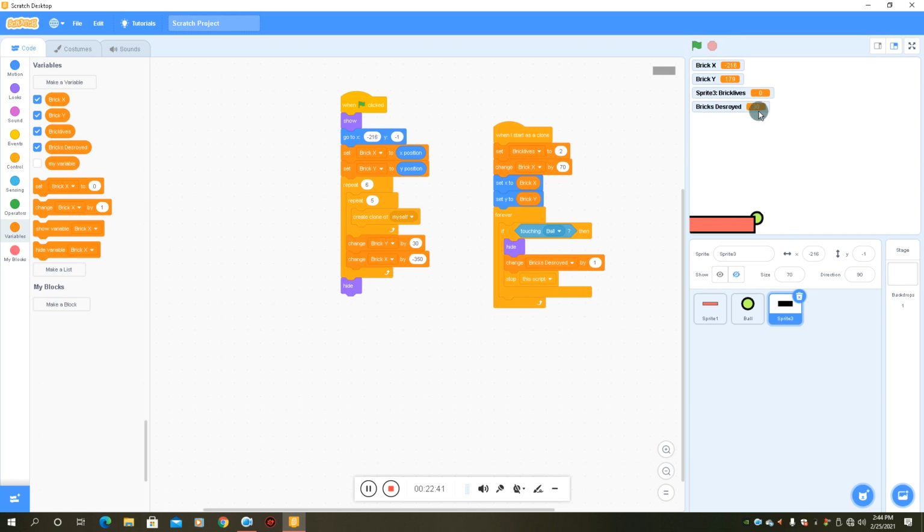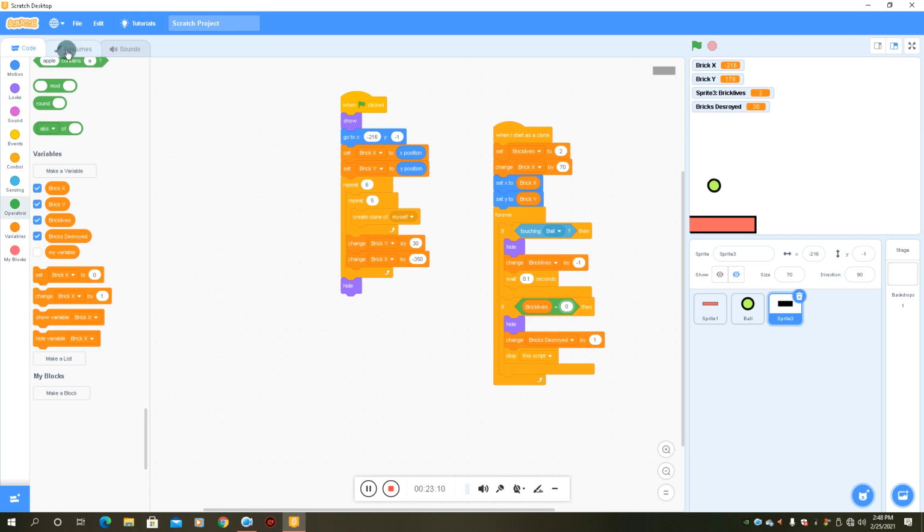Now this value is required so that we can move further in the game, because once we have destroyed all the 30 bricks, we want a message to pop up displaying that you have won the game. So that's why we have created this variable. Right, now let us just move on further.